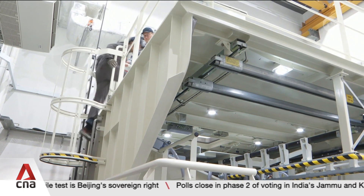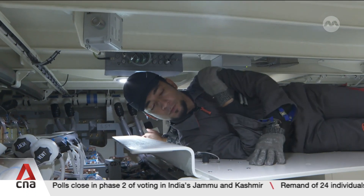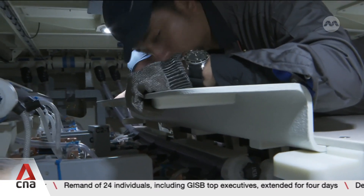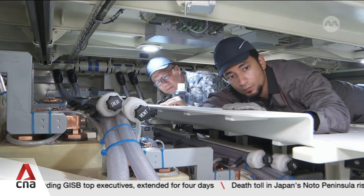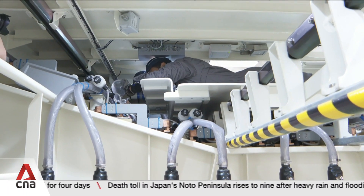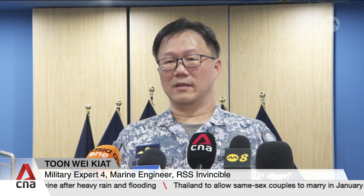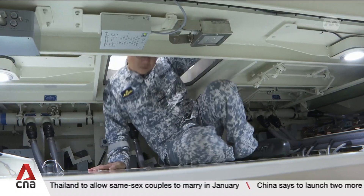Engineers need to make sure it's all systems go all the time. Sometimes they have to do so in tight spots and awkward positions. They move the slide all the way to the aft, from one end to the other, to do the virtual planes. In just ten minutes, the reporter is already finding it challenging — they sometimes have to stay focused for hours. Just imagine if any systems were to fail: it would affect navigation, and their ability to surface and dive.